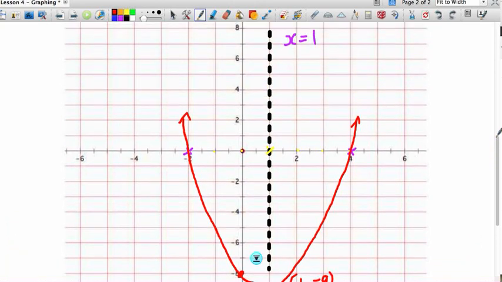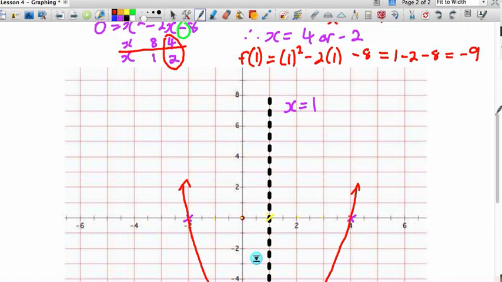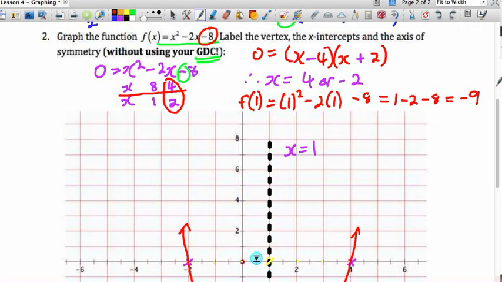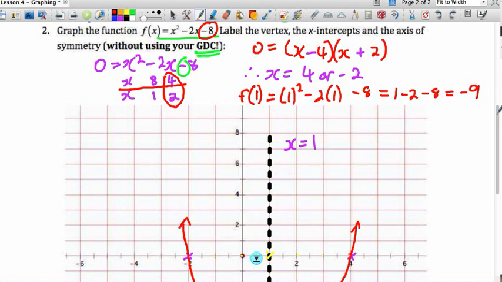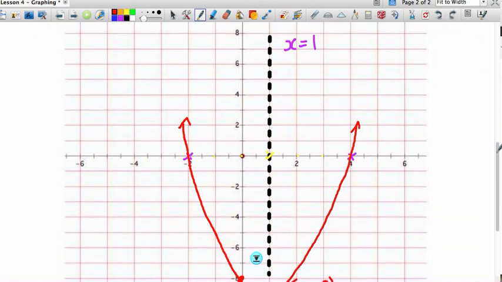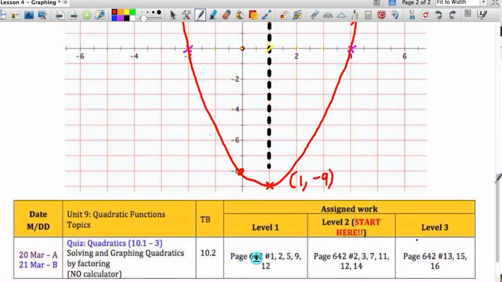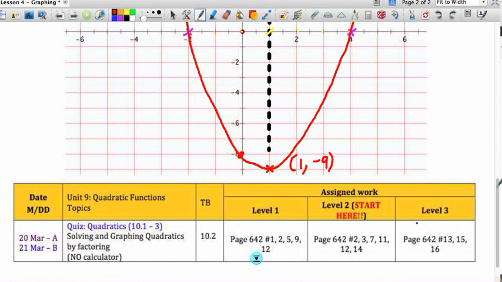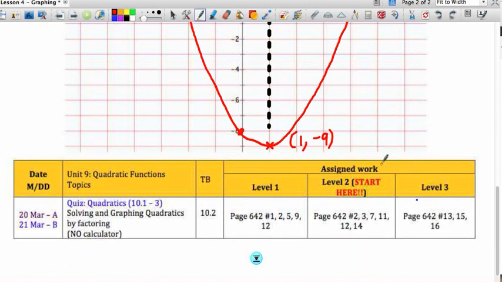And what we've been able to do is, without the use of the calculator or without the use of the minus b over 2a formula, we've managed to sketch a graph of our parabola using factoring. Okay, and so make sure you copy down solutions to the examples, and then what you need to do is get yourself a textbook and get underway on doing some independent practice, not using your GDC, but using the factoring method and then averaging of the x-intercepts.